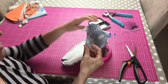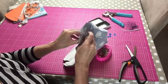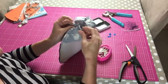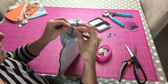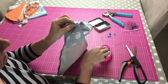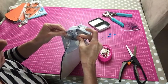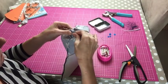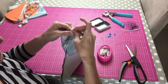So just to show you again on this corner, take the notch bit, grab the lining and pull it outwards. This is kind of tricky. There we go. So once you've pulled it outwards, then line that seam up there so that they're in exactly the right place, and push one way and one the other. Pop a pin right down the middle of there so it's nice and lined up, and then just line up your raw edges. And pop a pin in either side there.